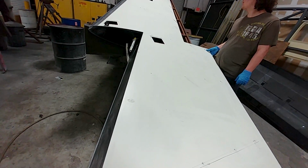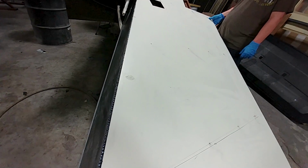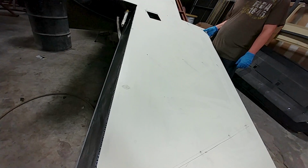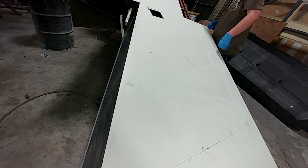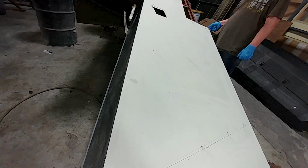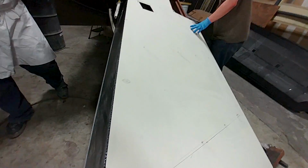So it's been a while in coming, trying to get these wings closed out, but here's the first one getting done, and on Monday the other one will get done. It still needs to have the skin done on the far end for the winglet, but that's a quick job. It's not as involved as doing this whole wing skin.